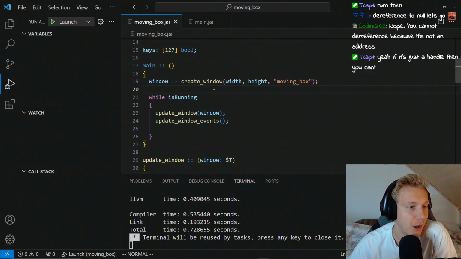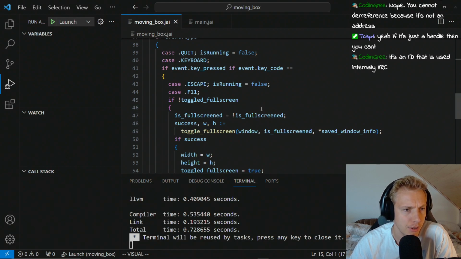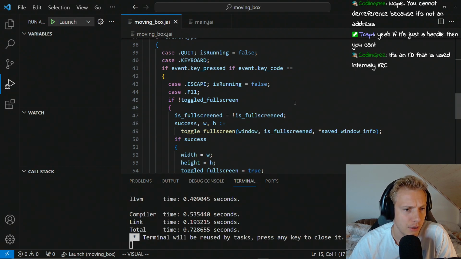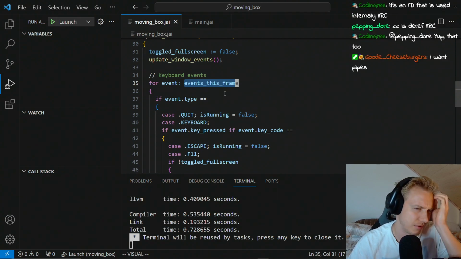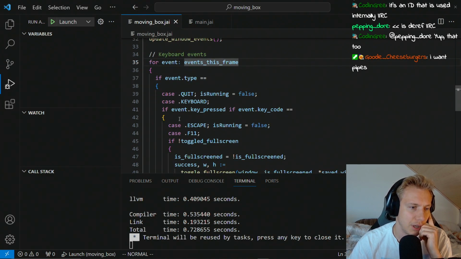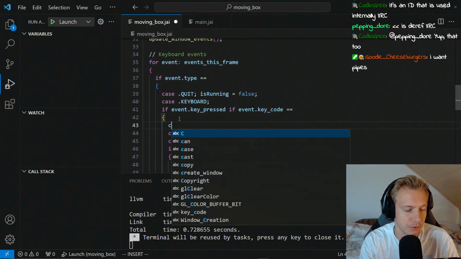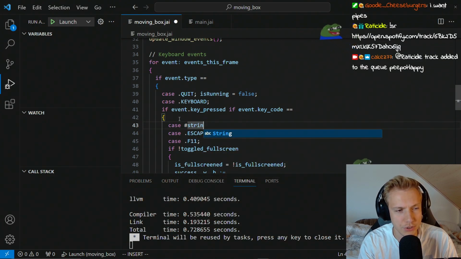Okay, cool. Now I want these keys because I don't know if it stores events this frame, if I can access this. It's like a for loop of all of the events. And so I need to have a case where it is string, was it string or char, right?